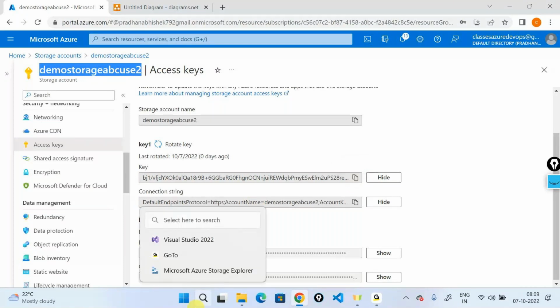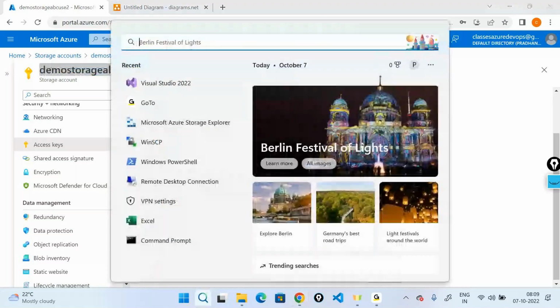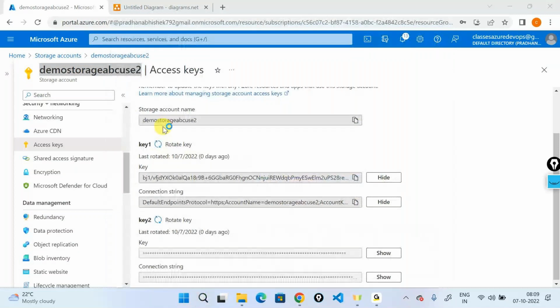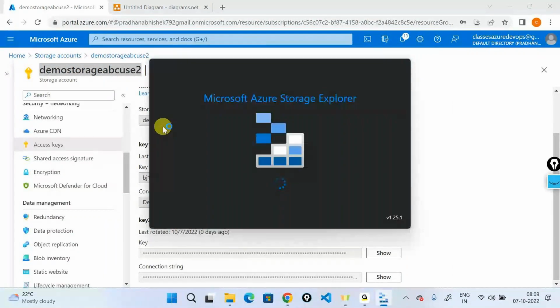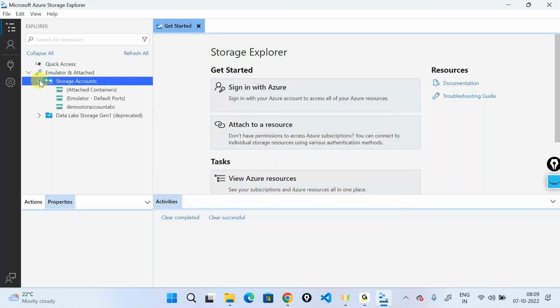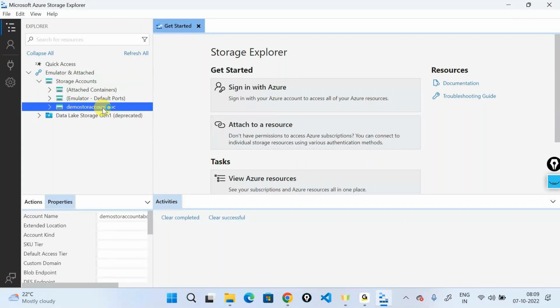In order to access this, let me go into something called Microsoft Storage Explorer out here, and it will load this particular software called Microsoft Storage Explorer. And here it's going to ask me what do you want to connect to and etc. So again, I have my storage accounts. Yesterday I connected one. I'll remove this out. I have to right click here and detach this out, and then I'll reattach a new storage account today. So let me detach this one.